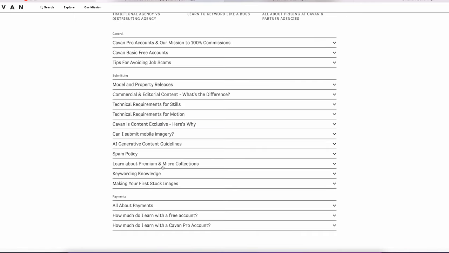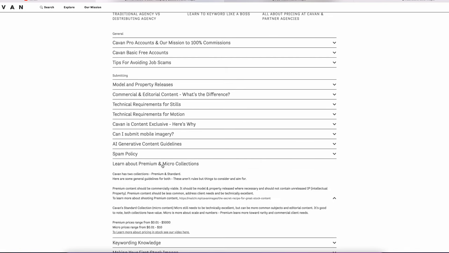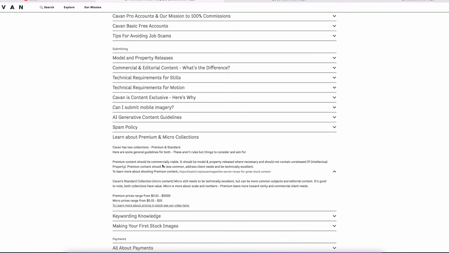Now, the next thing I just wanted to let you know is that, and this connects back to the distributing agency component, they do submit your images to both premium and micro collections. So this essentially allows you to tap into the full stock market, so you're not just gonna have your images sent to micro sites like Shutterstock. Of course, the images and the assets are screened, and so not everything is going to go to premium. In fact, for the most part, I think that it's safe to say that most will go to micro unless you're a really top-end photographer doing unique content. So I would say that for the most part, Cavan will be diverting your content through micro more than premium.